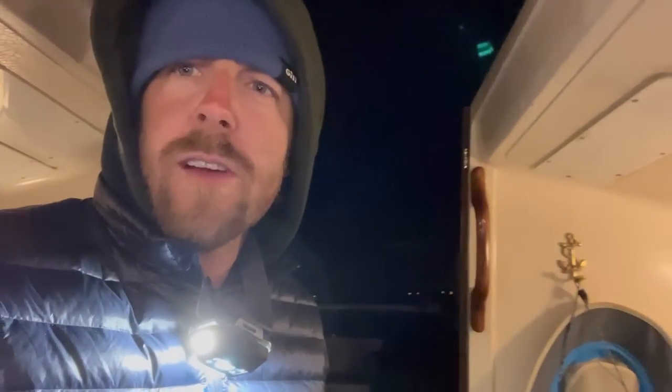Just noticed there's some water coming in through the rudder post, it looks like. So I think I'm gonna have to deal with that tomorrow. It doesn't look like a terrible amount, but I think I do wanna seal that up.